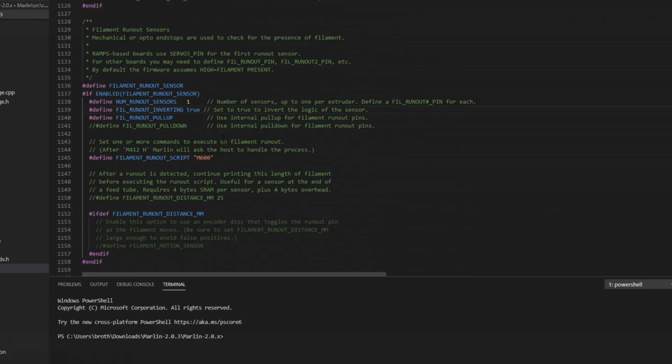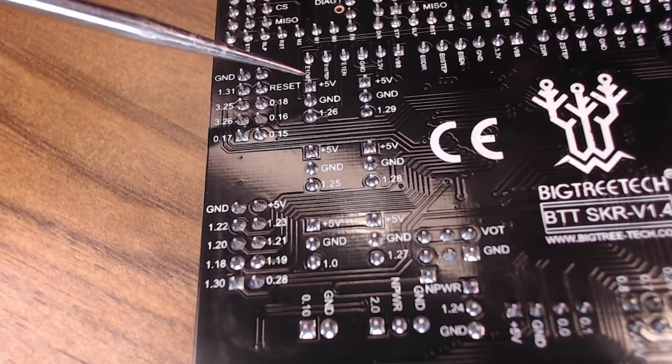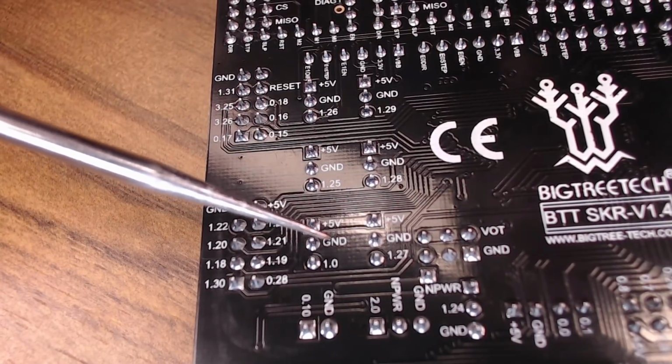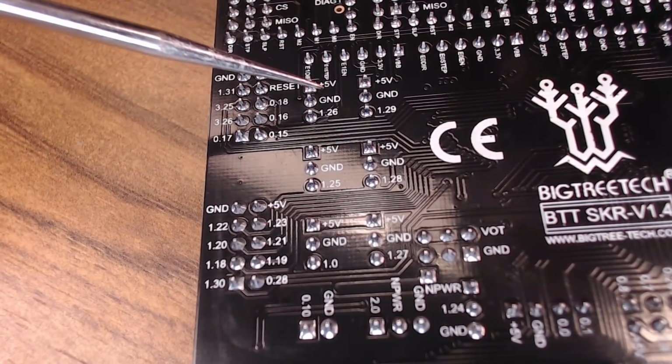After you enable filament runout, you can see the state of this switch with the M119 command, so use that if it's not acting correctly. And now is a great time to talk about pin assignment and how Marlin knows what pin to use on the board and how you tell what number of pin is on a board. BigTreeTech has done a really good job by documenting these on the backs of their boards. We plugged our sensor into this E0 detect pin right here, so that's pin 1.26. The E1 detect pin is 1.25, and then that power detect pin is 1.0. Again, that power detect pin, you can use it for PSU, or you can use it for power off recovery. So we're going to go for 1.26.